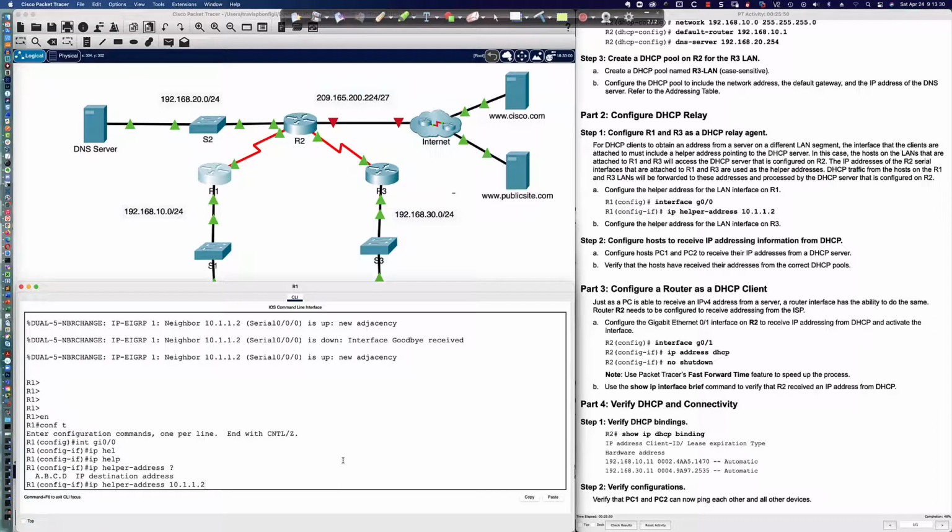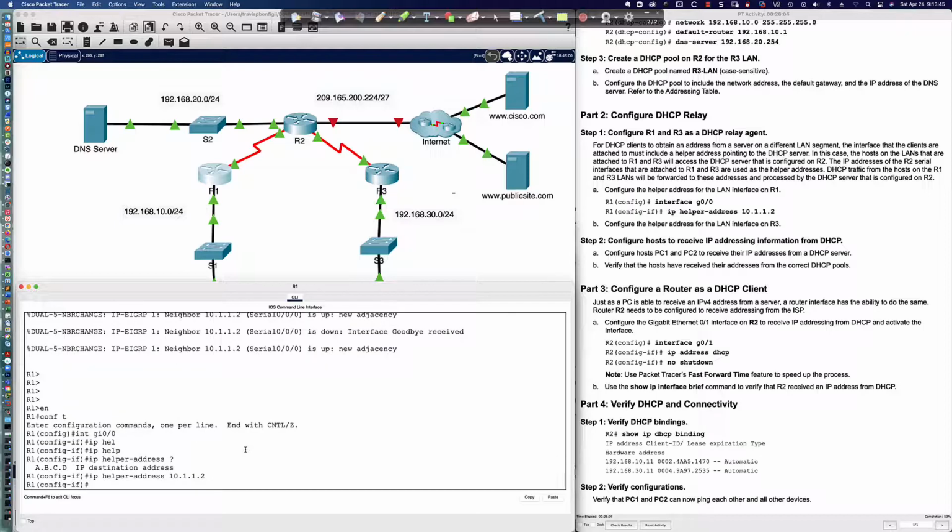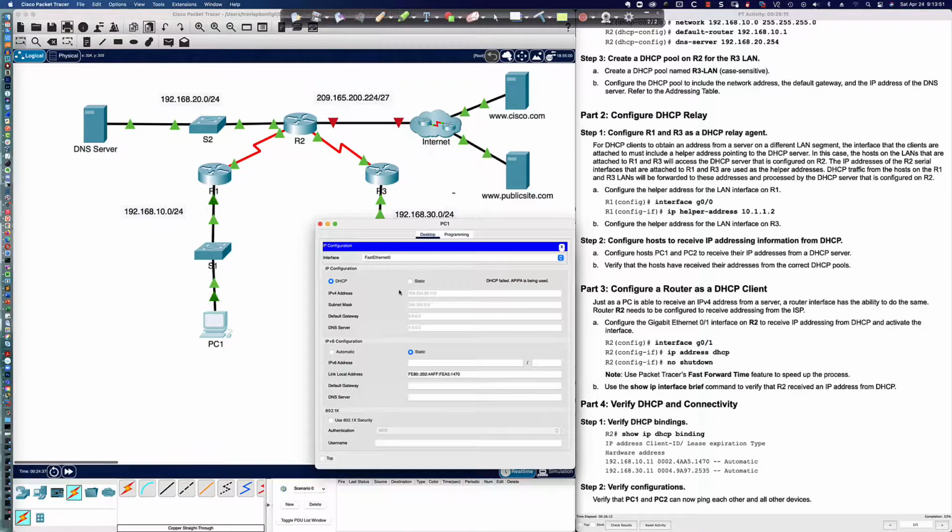10.1.1.2, and you'll notice there's no work for me to do on that interface. It's not required because we're doing it here on the router interface that gets the DHCP discover message. So I say ip helper-address 10.1.1.2, and now router 1 knows that when it receives a DHCP discover, and let's click on static, and then we'll click back on DHCP, that discover message shows up here on router 1.